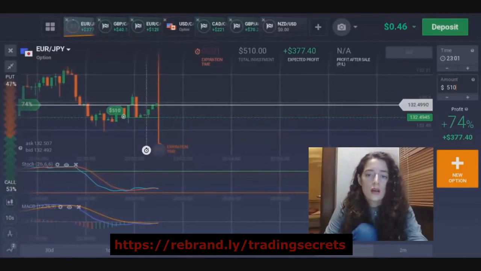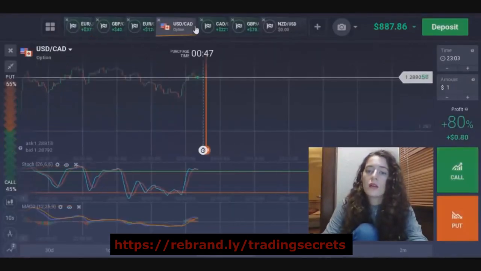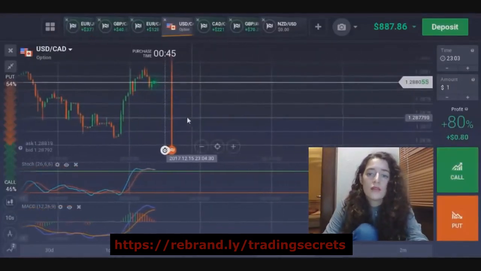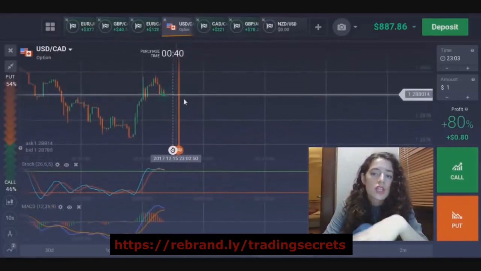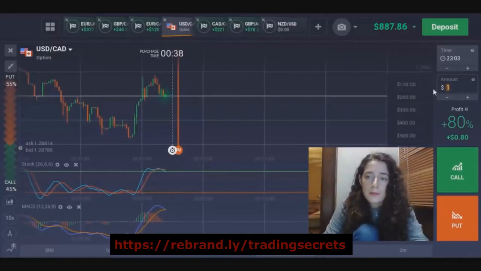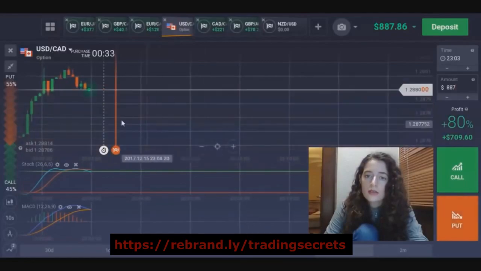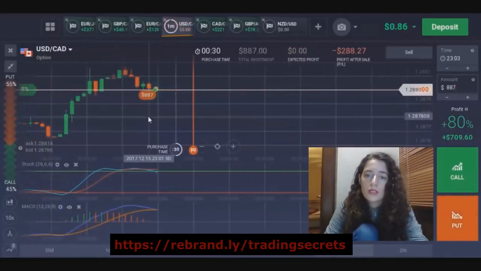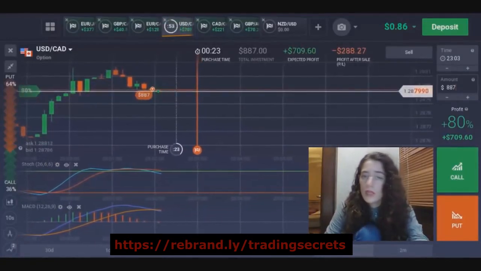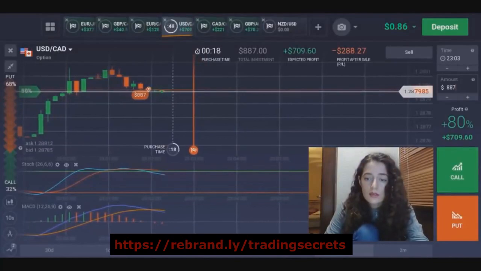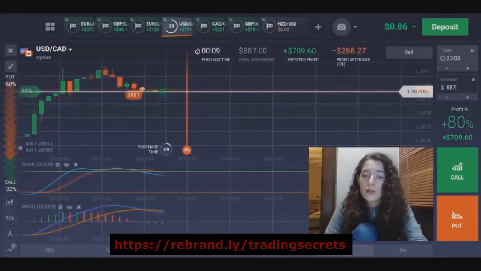So before you start trading on a real account, you can just open your demo account and check the market. If you see that it's steady and quite normal for that day, then you can open your real account and start trading. So you can just plan your trades and then trade your plan.